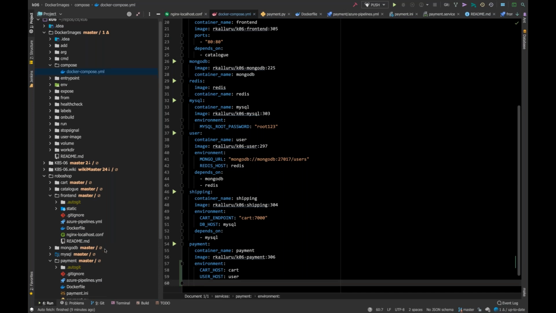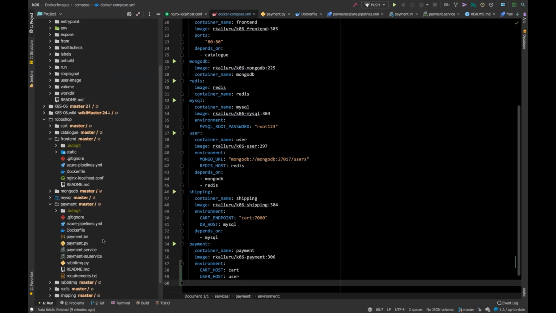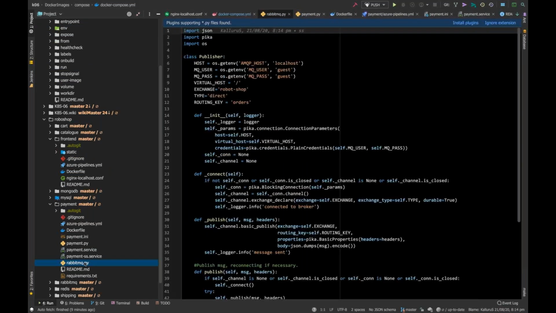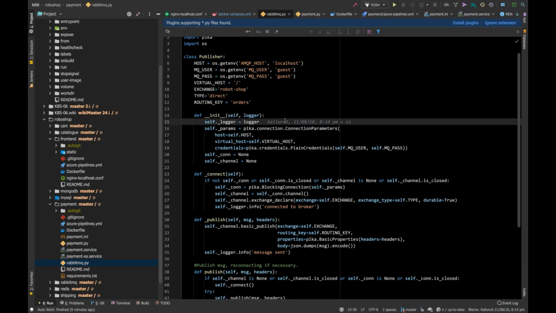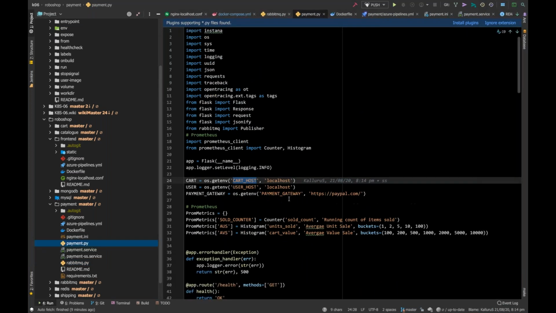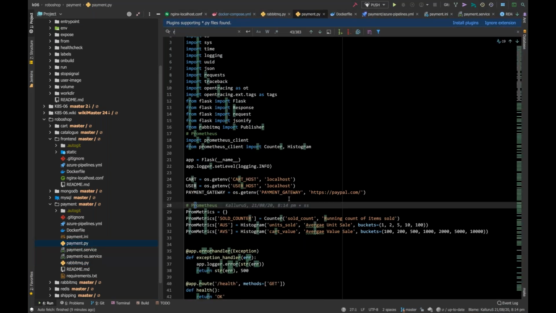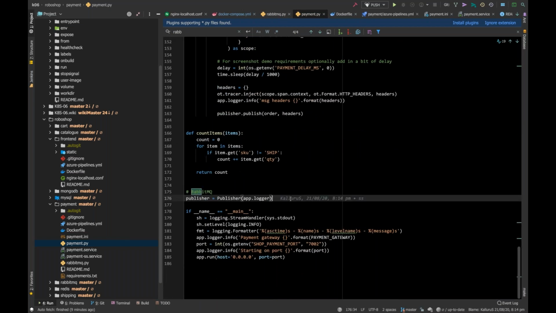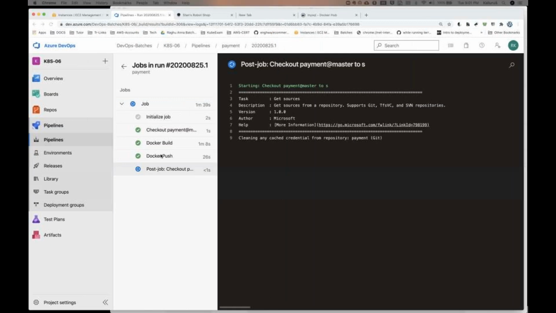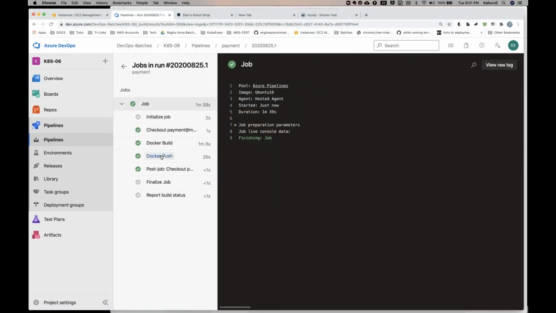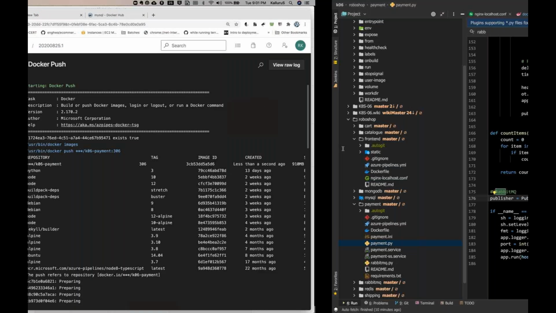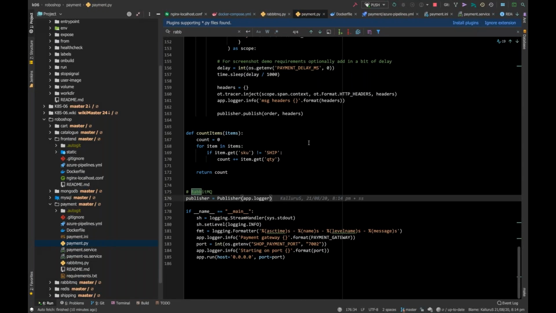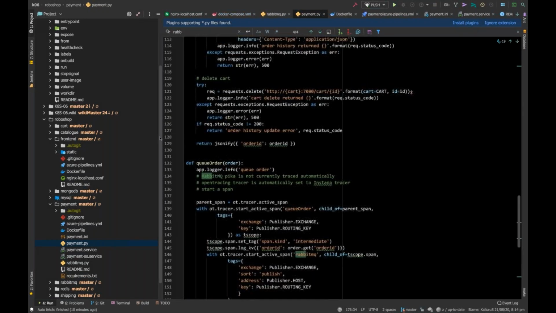And that's not quite enough, because it also depends upon a messaging queue. It requires some messaging queue. That's where rabbitmq.py comes in. So here, rabbit. Fine, so RabbitMQ is also there. Docker push, it is 306. But for now, let's push this. It will not work. Why? Because RabbitMQ is also needed.